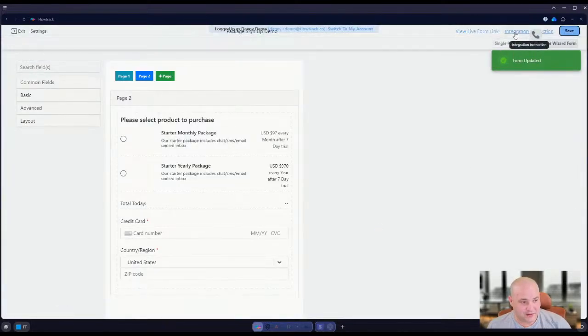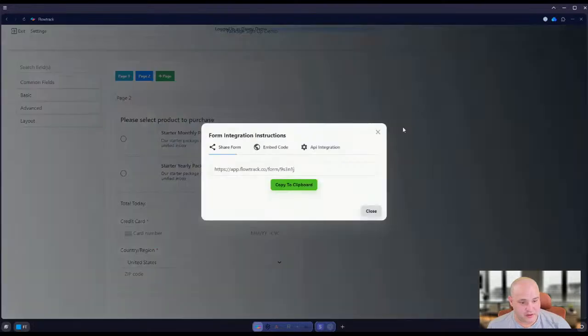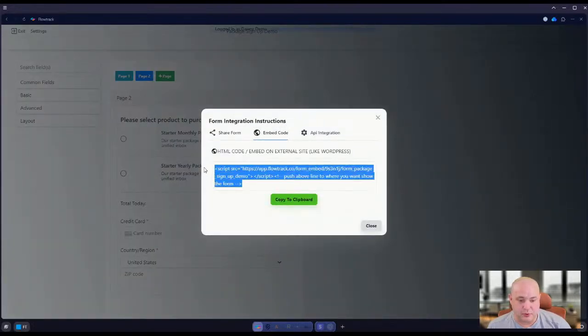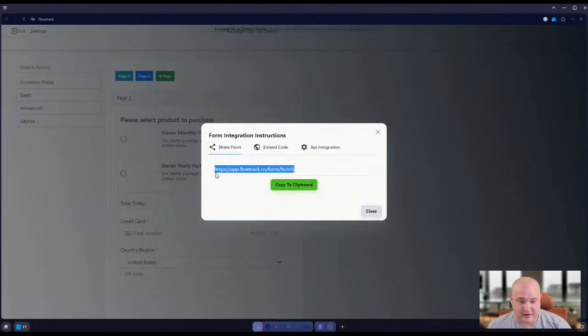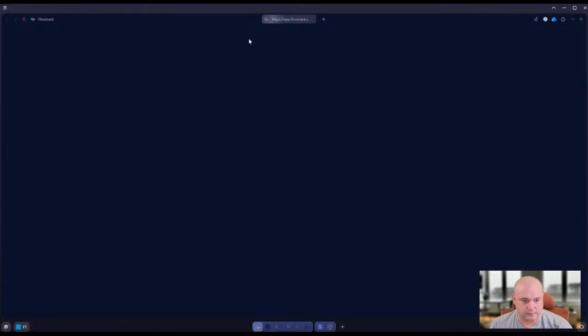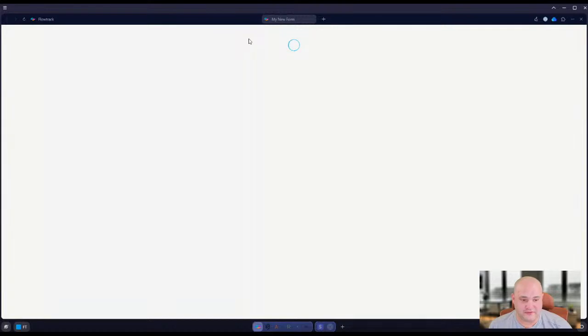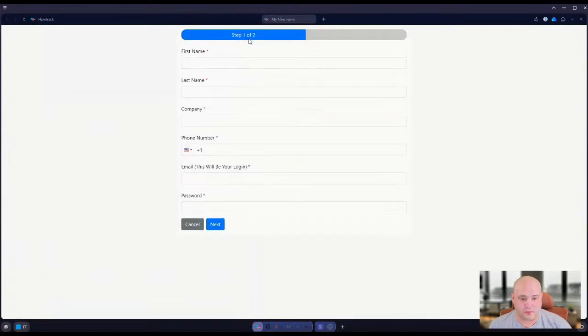I can integrate it. We have our integration instructions here. I can copy the embed and you can put it into any other web builder, right? Wix, WordPress, whatever. Or I can give it a URL so I can send this URL to people for them to sign up all on their own, right? So think about it. Someone can text your system and you can just send them that link and they could just sign up right from the form. And I'll show you exactly how that looks here. There it is. And it's very, very good on a mobile phone, right?